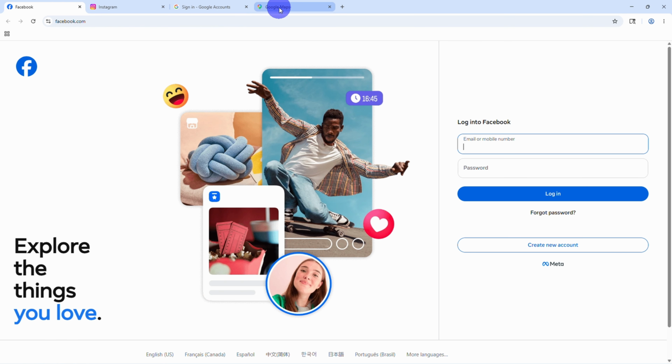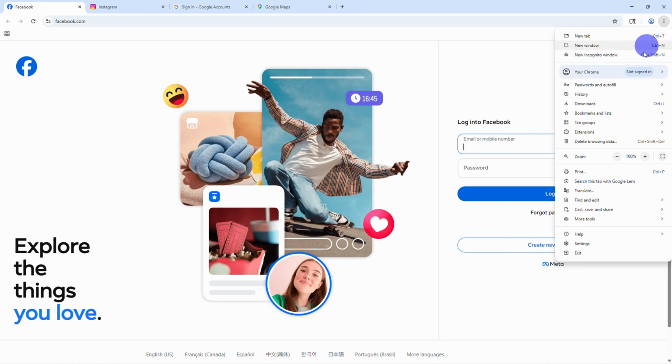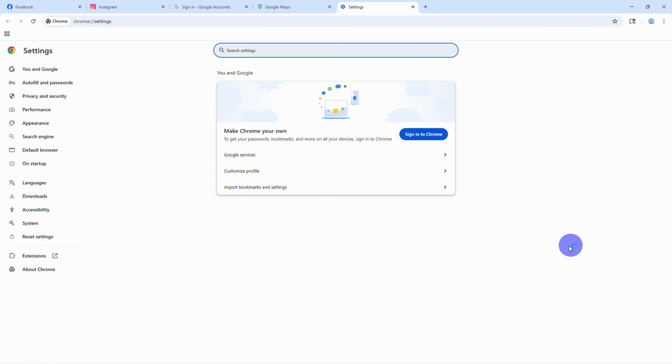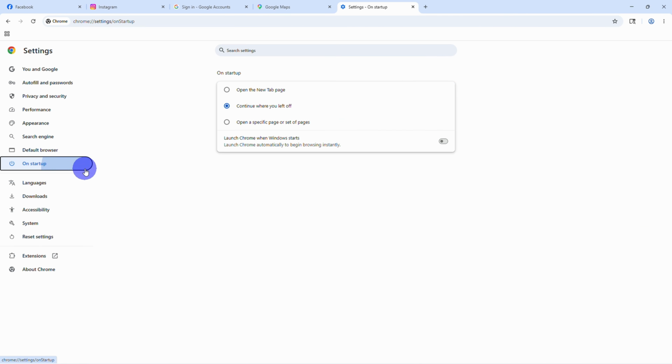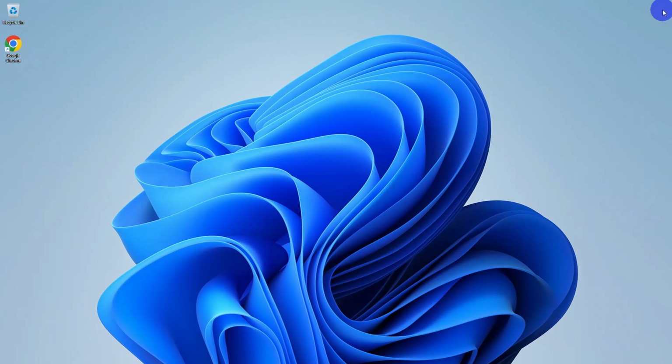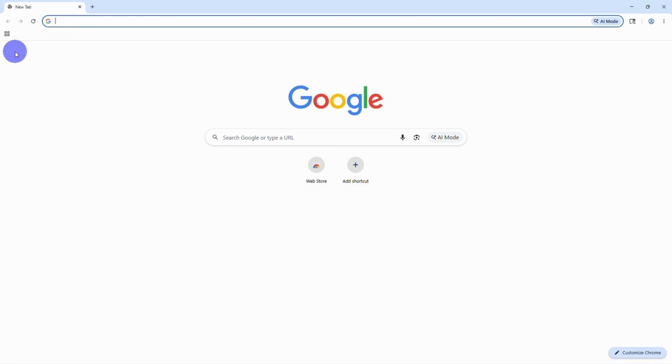And if you want to get rid of all these tabs and just go back to the default, just click on the 3 dots again, go down to settings, open up on startup, and then just click the first option, open the new tab page. And once you click on it, it'll go back to the default. So again, close it out and open Google Chrome back up. And you can see we're at square one, back where we started. Open a new tab, it looks identical because it's the Google Chrome tab.